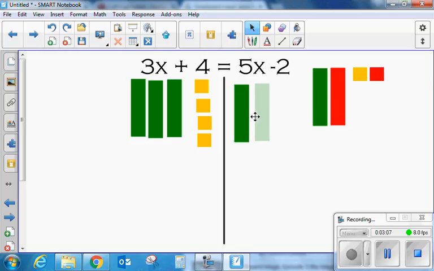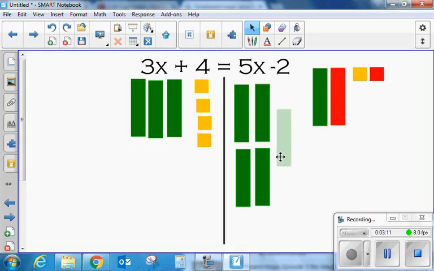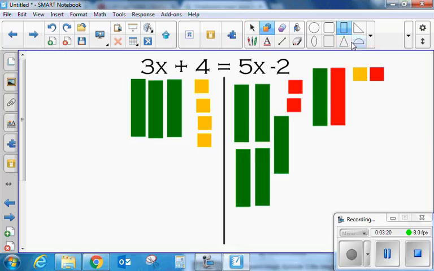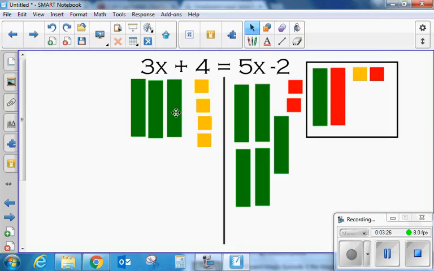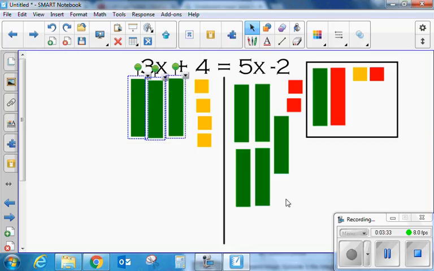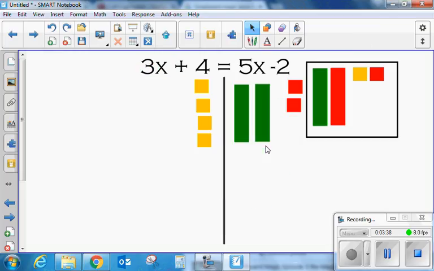If you right-click it, it's going to show you that little infinity sign, infinite cloner. And here we have -2, which we will represent with the negatives. I might want to put a little box around these to let my kids know that these are separate. So now I have my models, and I can show my students that, oh, we can take away 3 from this side and 3 from this side because I'm doing the same thing to both sides. We hit delete. They're the same.